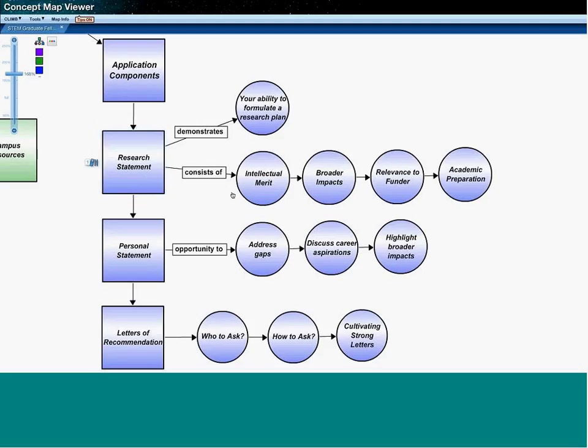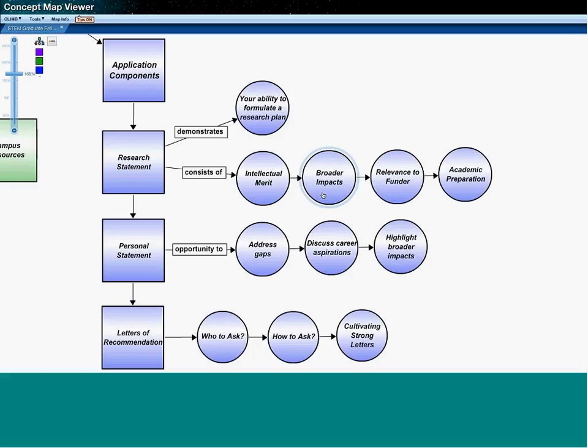For fellowships, you'll be asked to touch on several different areas. One is intellectual merit, which is the question: why does your research question matter? That needs to be more compelling than just saying it hasn't been done before, and it's something to discuss with your faculty mentor or advisor.